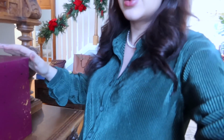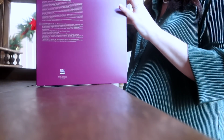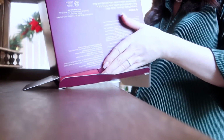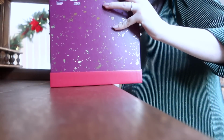And then thought we would open up the advent calendar, and if the coffee one is good, I didn't finish my coffee this morning and I kind of want a fresh one, so I think we might do that. So this is actually good. I was pretty sure this would be how it worked out, but you can see some of it is ripped for the outside box, but it didn't matter in the end because there's another box on the inside.